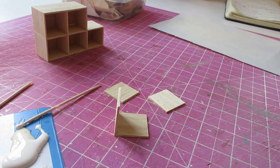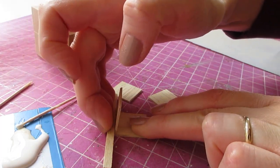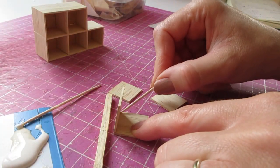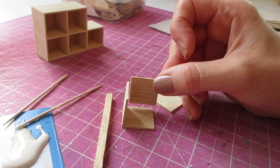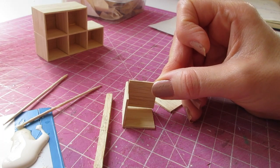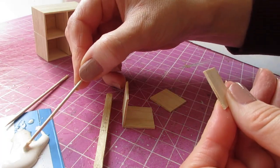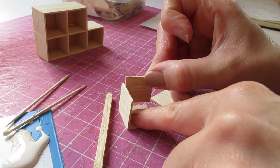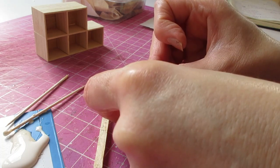And I'm just going to grab that piece of strip. I keep putting it away. Press those pieces together. Good firm press. Again, get rid of the excess glue. We can then attach the top, which will sit on the inside edge of those join pieces, grain running from left to right. So make sure that's sitting right at the top of the back piece, so you've got that nice flush edge.